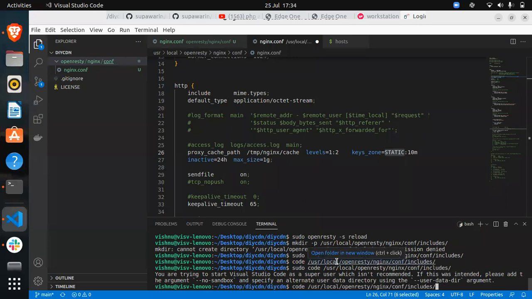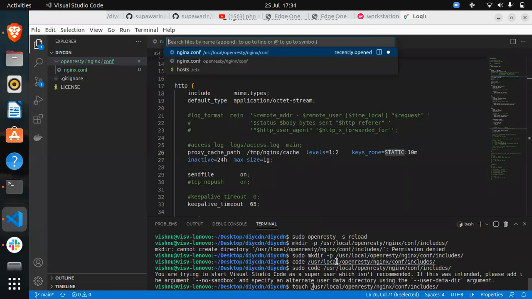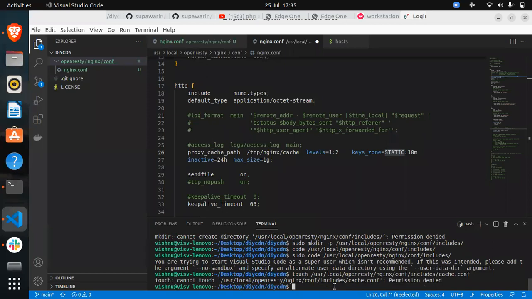Now, what I can do is even better, just create a file like this, touch. Touch will just create a file, okay? I will just call it cache.conf, okay?